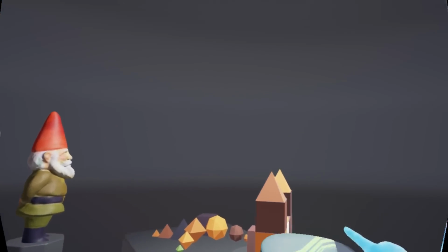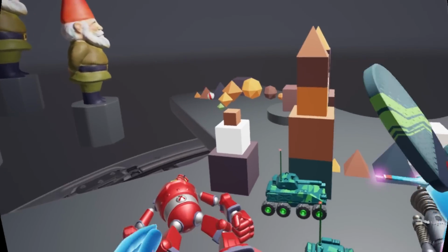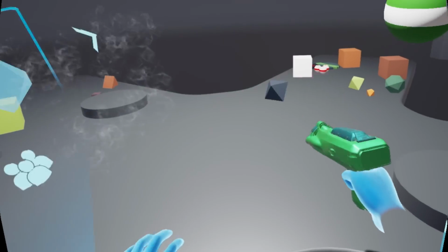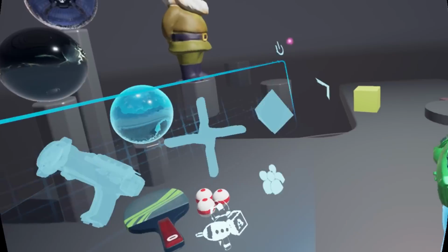Now, Toy Box, I know a lot of people were excited about it. It ended up being more just of a tech demo. Yeah, I mean, I think that the Toy Box I was hoping would be something even akin to like the Lab from Valve, but it really is 3 different rooms where you can jump in, you can throw some shapes around, light off some fireworks, control a little radio-controlled tank. Not something you're going to be going to very often, but I could understand if it was helpful for them to develop and test out with.